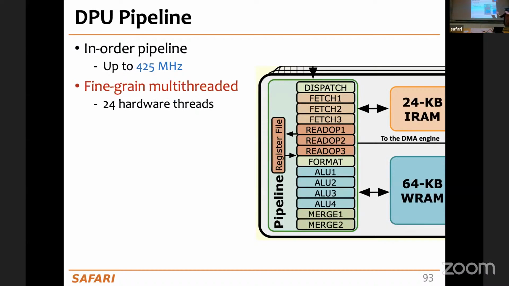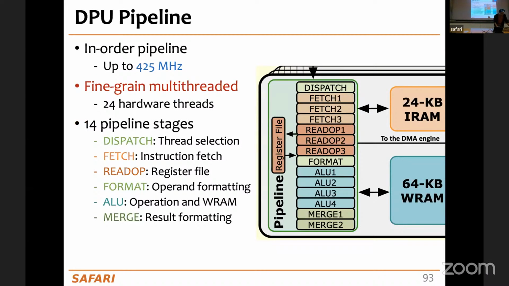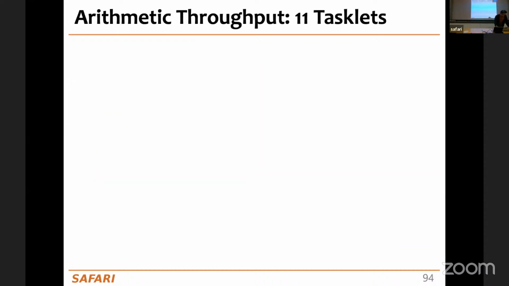If you take a closer look at the pipeline, it's an in-order pipeline, it's fine-grained multi-threaded. This means that up to, well, in this case, up to 24 threads can run. And what the pipeline basically does is that in the very beginning, in the dispatch stage, it selects one thread, goes to memory, brings the next instruction that needs to be executed by this thread, and then starts executing it over the pipeline stages. Next cycle, next thread, next instruction, and so on, right? And that's basically how the fine-grained multi-thread architecture works.